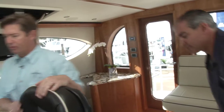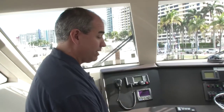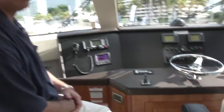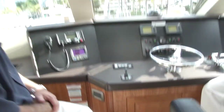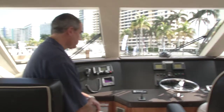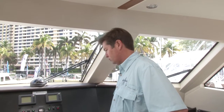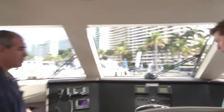Let's talk about the captain's station. We saw a joystick system on a 34 combo at the Fort Lauderdale boat show — is this the same? This is actually just an electric bow thruster. The system you're referring to is JMS, which ties the bow thruster in with the engines — that was an amazing setup. We've done that on a 72 motor yacht with both bow and stern thrusters, and on a 60 motor yacht that just left for Vancouver. You can absolutely do that on a boat this size — it's a very nice feature.